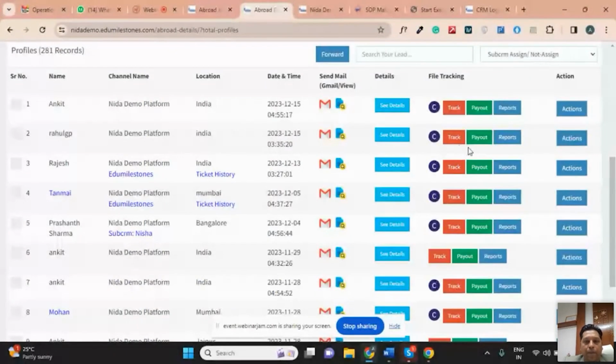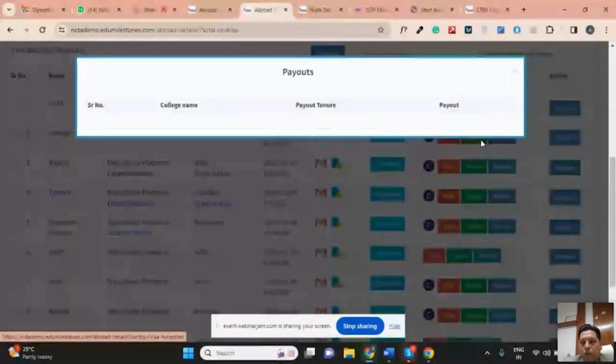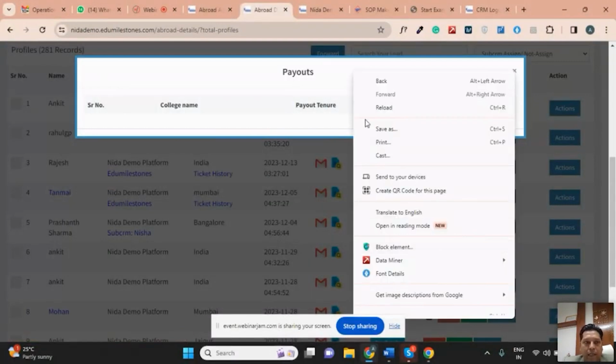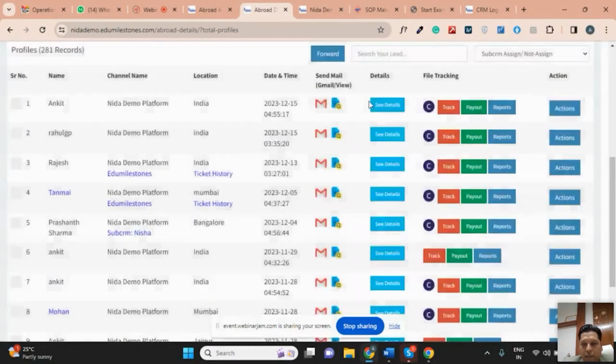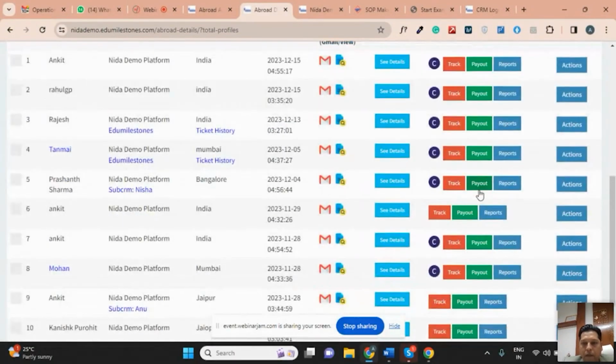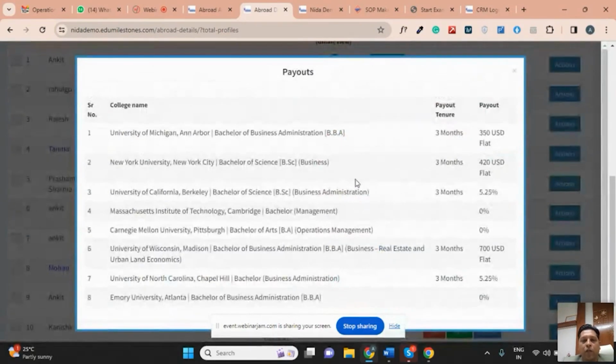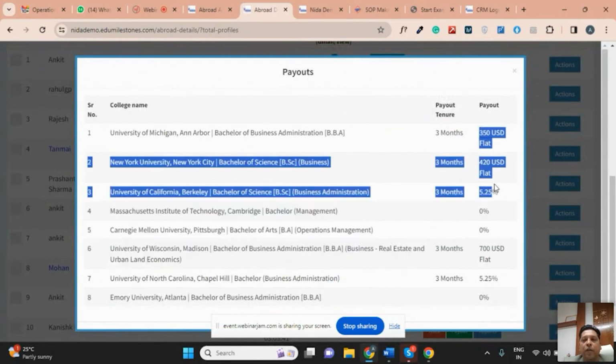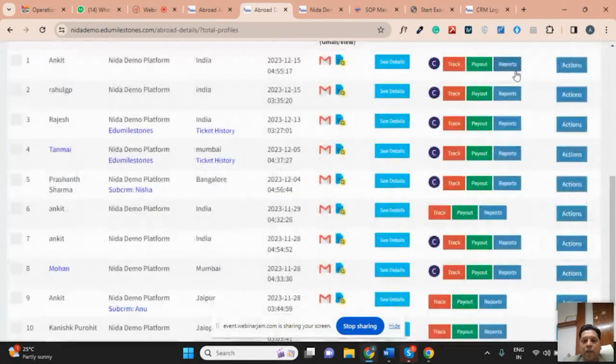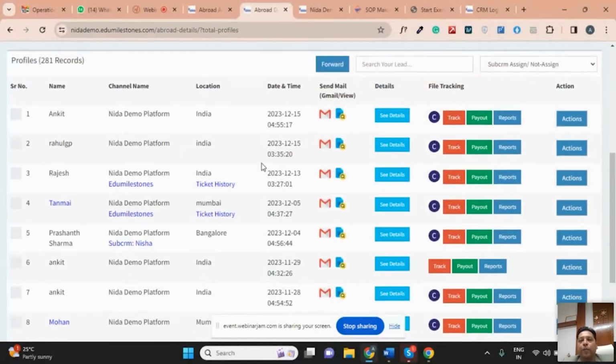Once you click on the payouts, whatever colleges you have shortlisted, let me see if I have shortlisted any student colleges. Okay, so here also you can see these are the colleges you have shortlisted. This is the payout you are going to receive for this particular student. So all this information is available in the platform seamlessly, where you know the payout.